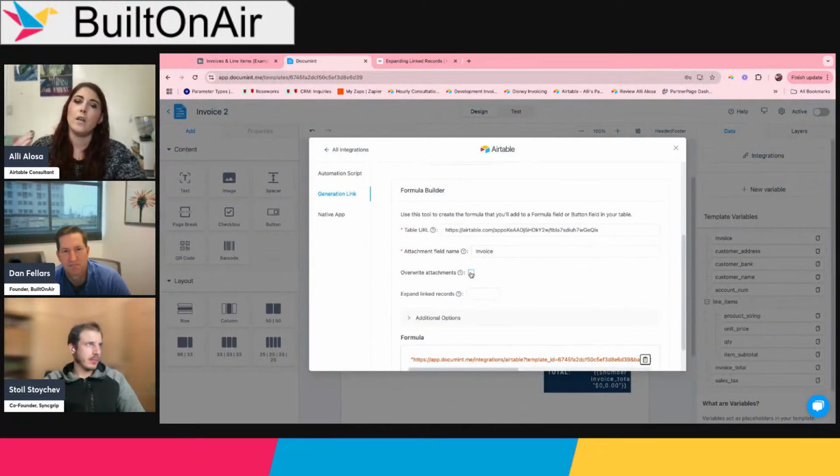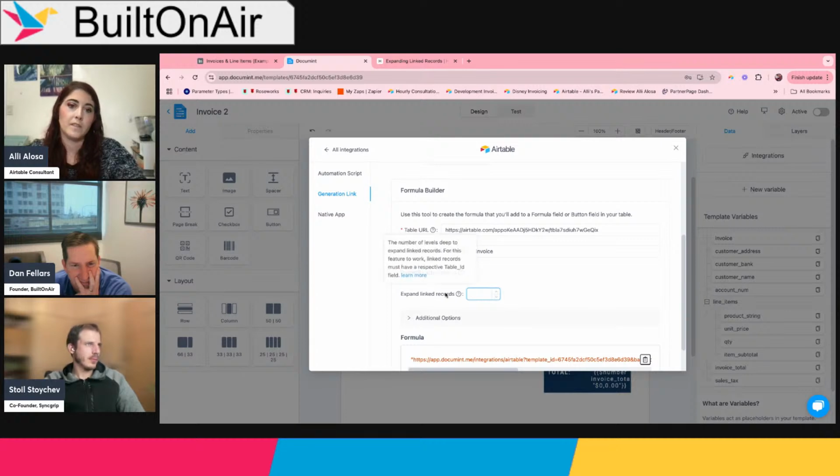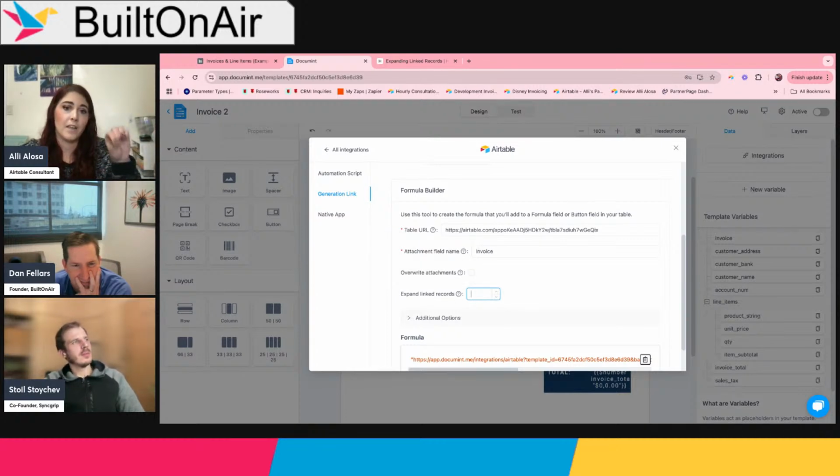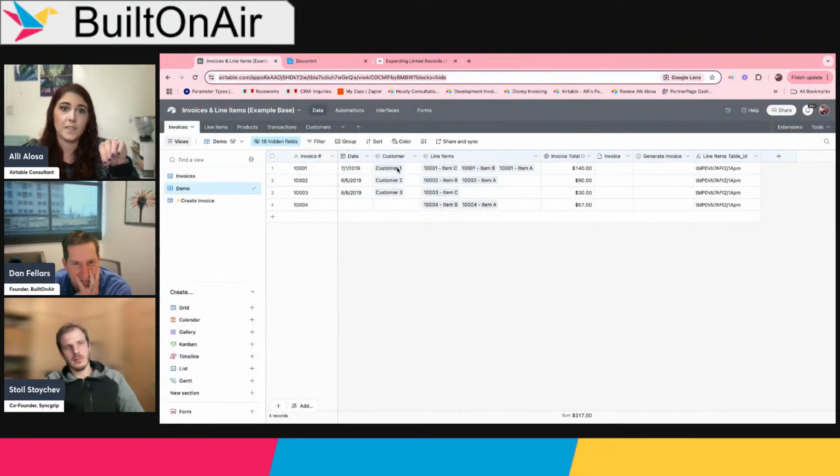You can choose whether you want to overwrite the attachment. So every time I click the link, it'll replace the attachment that was already there, or it can just add on, like append the new attachment every time. And then we want to decide whether we need to expand the linked records or not. What that means is if we are only using the record values from one table, we are not expanding our linked records.